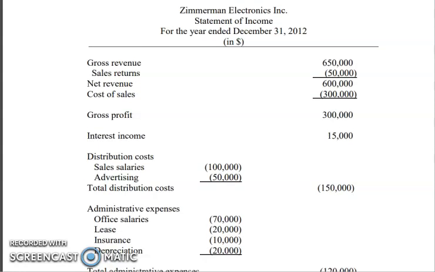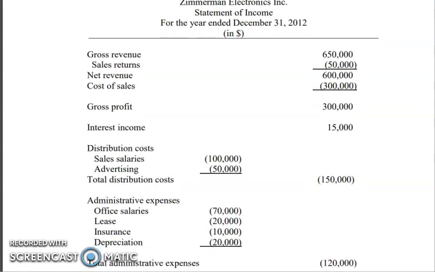Okay, so now at this point, this is where we'll add in any other income that the organization has, something outside of its normal main or core operation. Okay, so if we sell water bottles, for example, then interest income isn't part of our core business. So that's why we're keeping that interest income separate from our gross sales or even our net sales. Okay, and then our gross profit completely relates to just our core business. Okay, so this is where we add in our interest income.